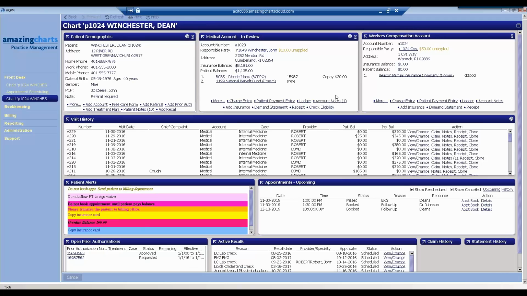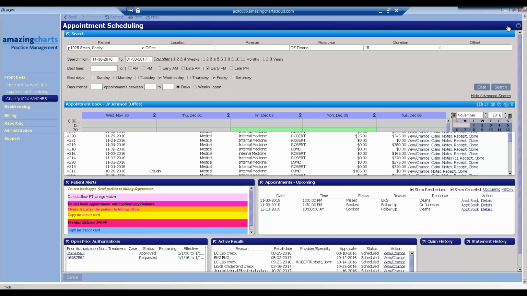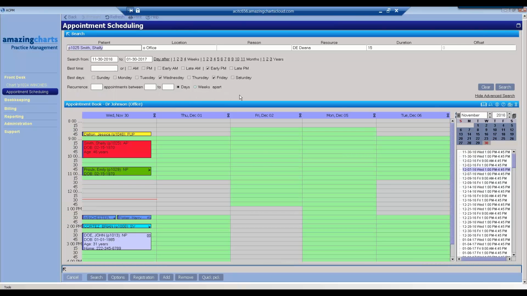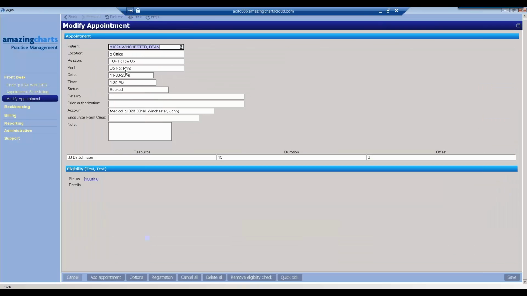And then because I launched the patient's chart from the schedule, once I'm done and I'm completed with the patient's chart, if I X out of it, it's going to bring me right back to the schedule, so I can now change the status of this patient's appointment to checked in.